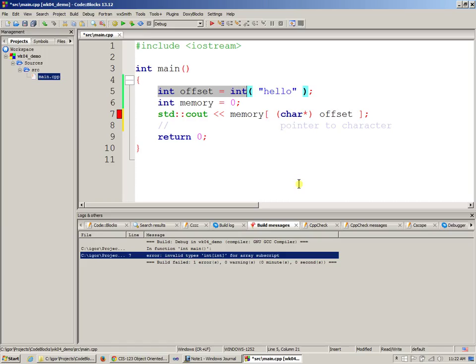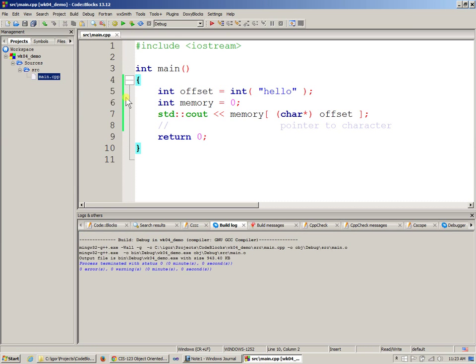I chose an integer data type simply because I was hoping that if I convert an address to an integer, just a decimal value, it would allow me to visualize my addresses. So let's just run this. Say build, and then it builds fine.